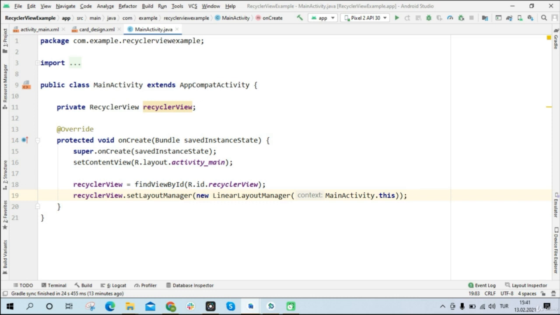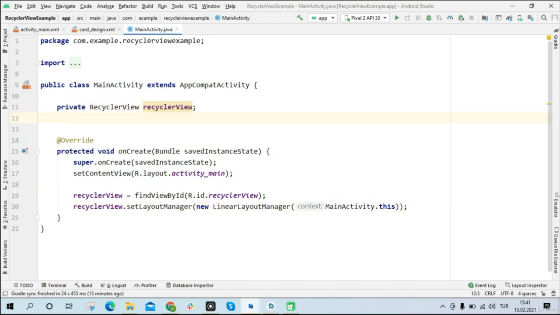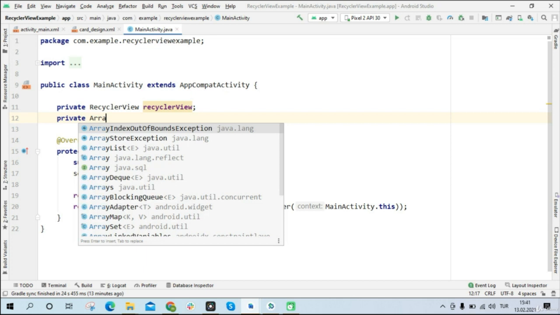Okay. So we defined the RecyclerView component. Now we need to transfer the country flags, country names, and detail information that we will show on the screen into the arrays. So for this, I'll create 3 array lists. Let's create the first array list. I'll write private array list.